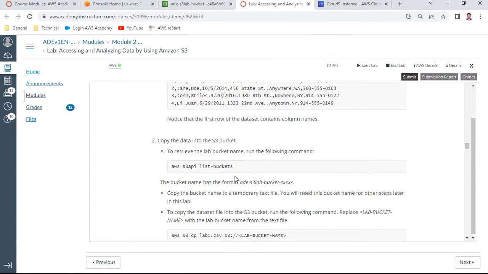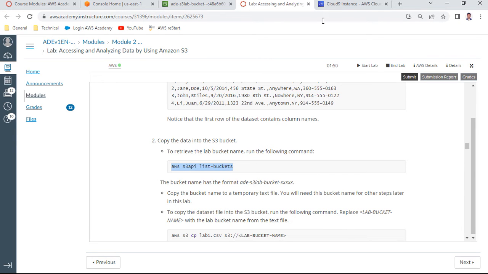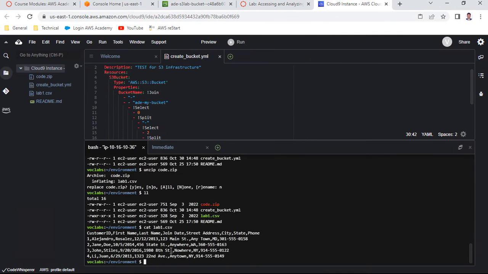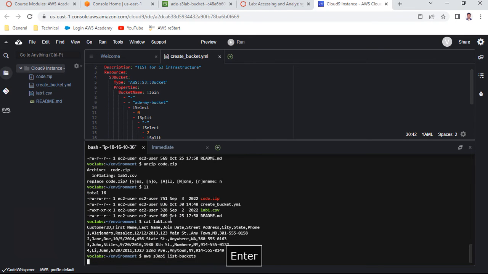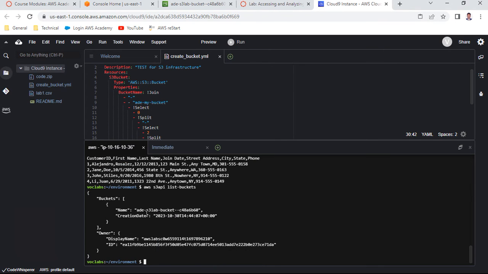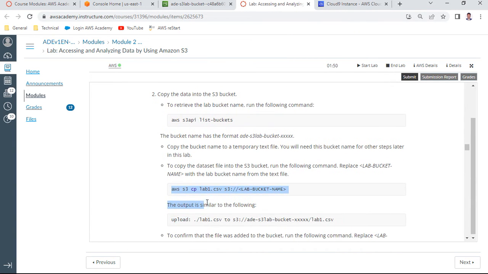Now we are going to copy this one to the bucket. So first let us try to list the buckets, and then we will do AWS S3 cp. So this is the bucket name, ADE so and so. So what I do now, I will copy this one to S3:// and then the bucket name.